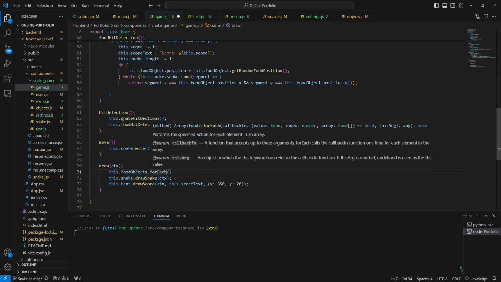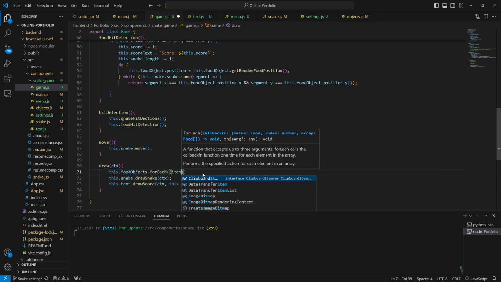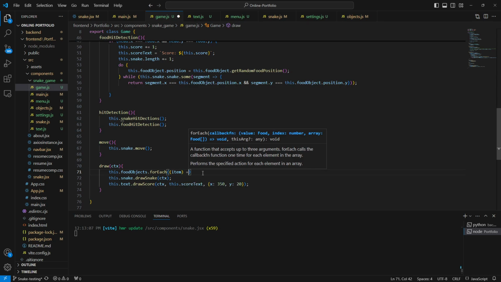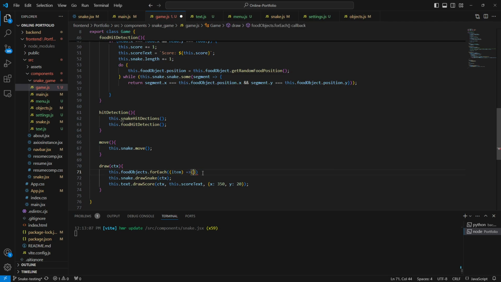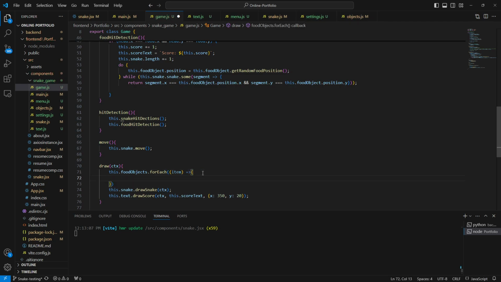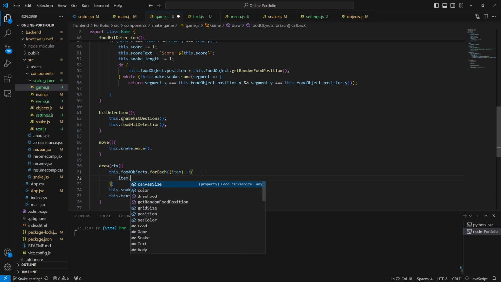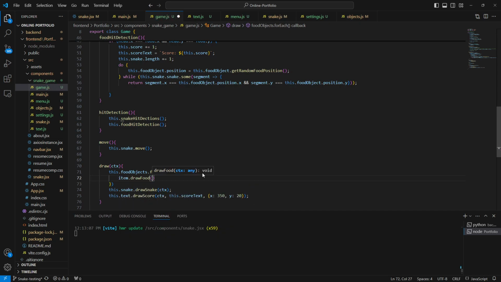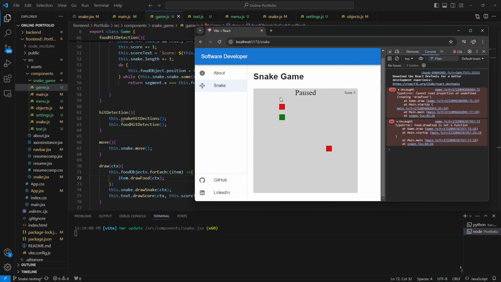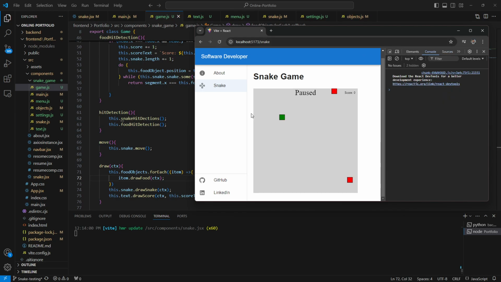Interesting. So we actually just want the item. I wonder if that will be enough, or we'll see an error here. And then we literally want item.draw with the context. That should work. Yes. So now, as you can see, we have two food.